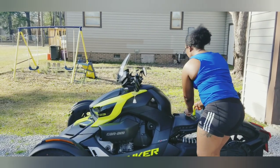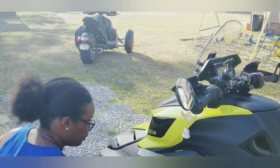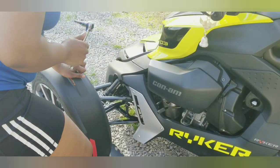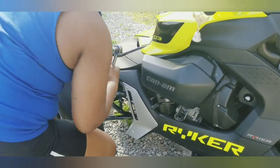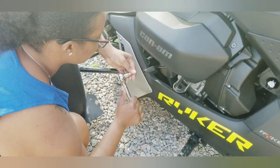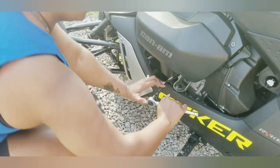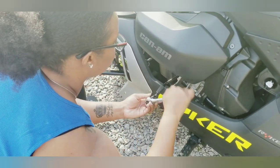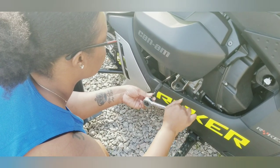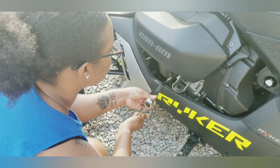Simple. Alright, so first we'll go ahead and get this one off — remove the screw first. Make sure I've got it going the right way or it's going to tighten it. Let's see, put it in reverse — it sticks out just a little bit more. That comes off pretty easy. Once I get it out, I'll be able to just twist it. Still a little stiff.